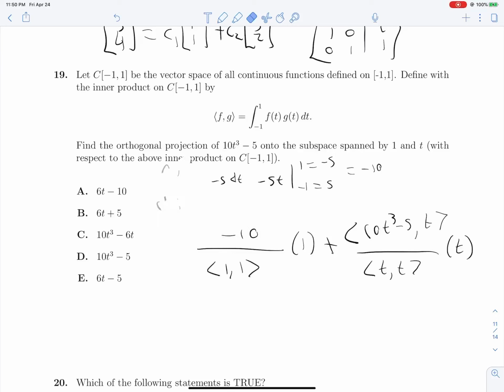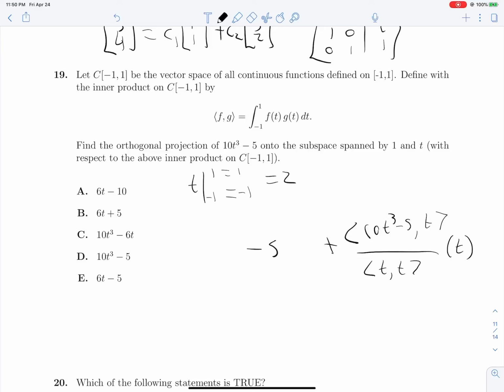Then if we're looking for 1 dotted with 1, that's just going to be the integral from -1 to 1 of 1 dt, so t on -1 to 1. This gives us 1, -1, so we get 2. So this part will evaluate to -5. And really that just leaves us with one single answer choice, because we know that there's no way we're getting a cubed in here, because this will evaluate to a scalar, this will evaluate to a scalar, and we're multiplying by t. So let's make sure that we also get this answer for this last little bit here.